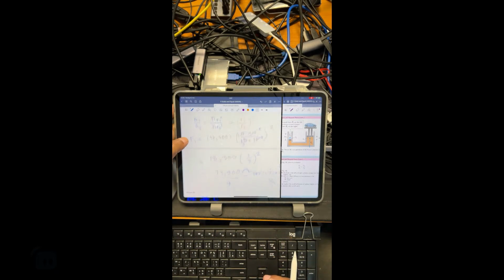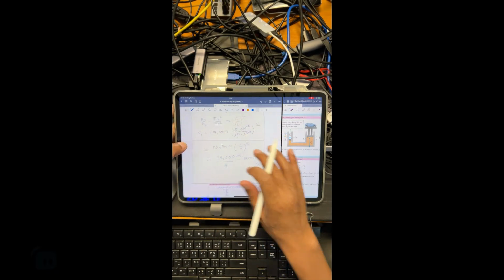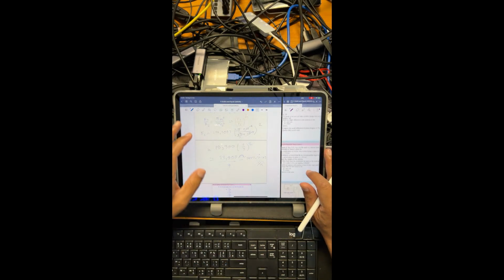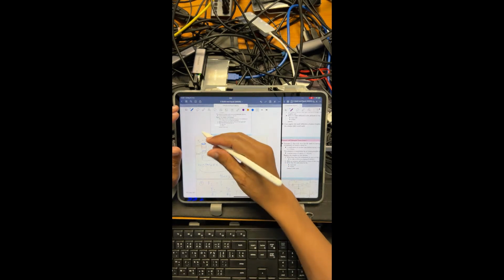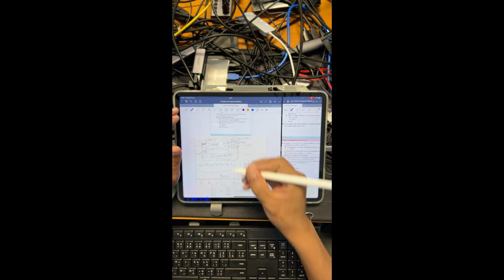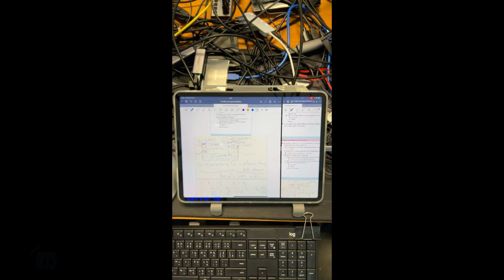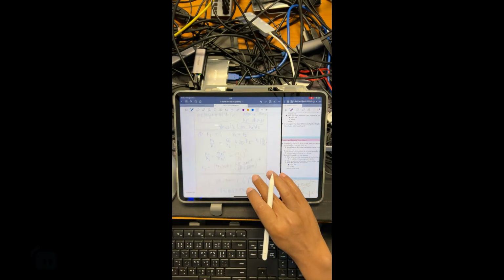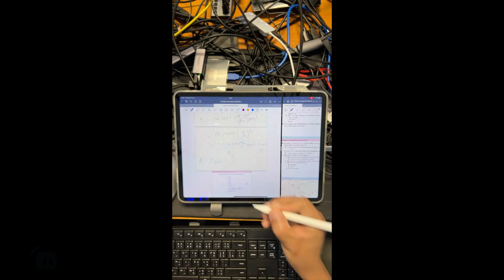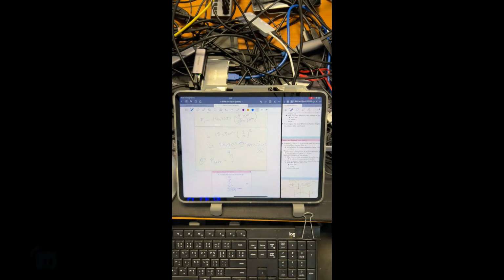Okay, let's move to the second sub question. The second sub question says, what air pressure will produce the force of that magnitude? So they want to know what pressure we should have here. The pressure of the air inside the air pump. The second one is, what is P air? What is P air then in this case? So yeah, we go ahead with that.